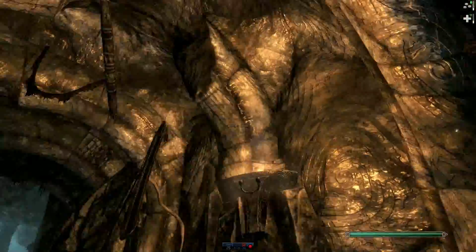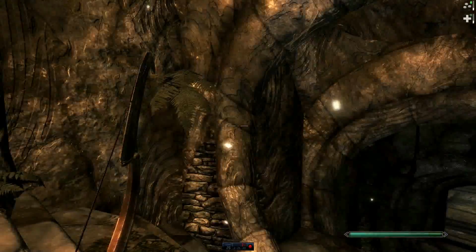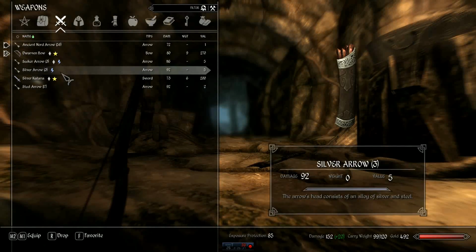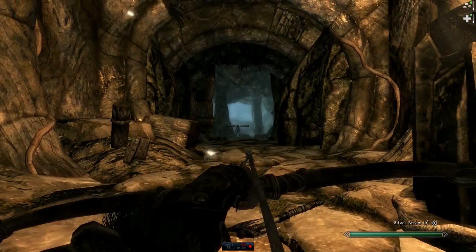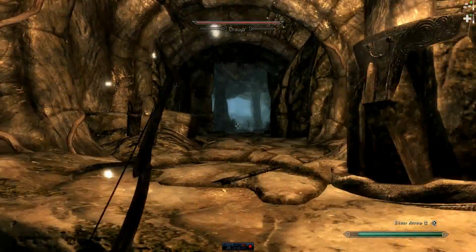That's an awful lot of Draugr to deal with. However, I do have that lovely trap back there. Ah, yes. I have a plan. Let's go ahead and use up 1 silver arrow. Lure them back in this direction. Come on, come and get me.